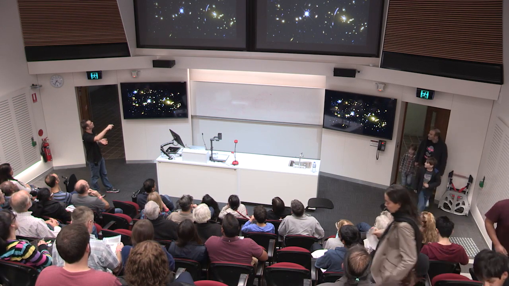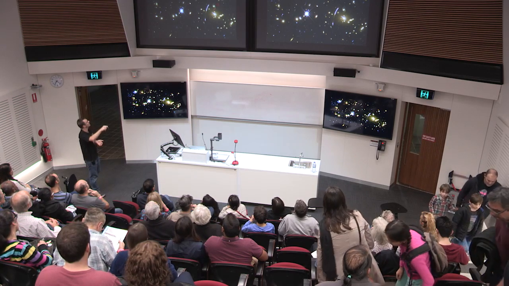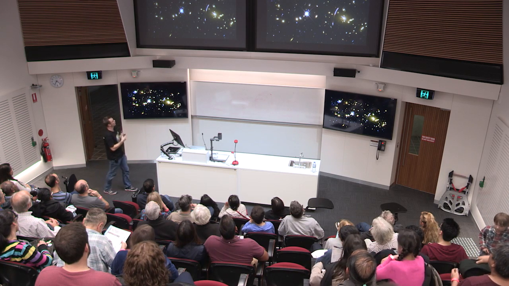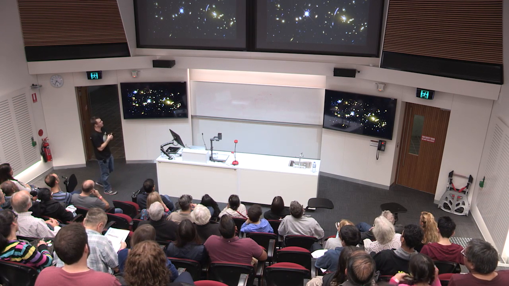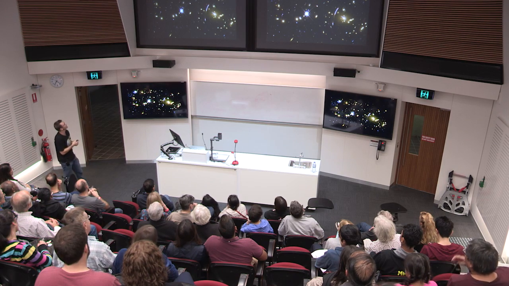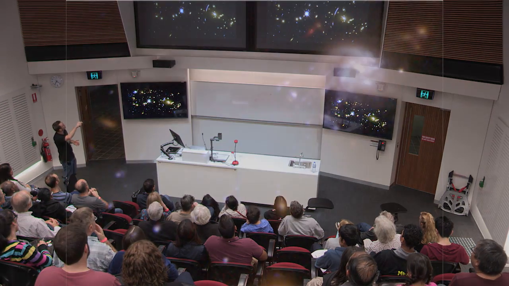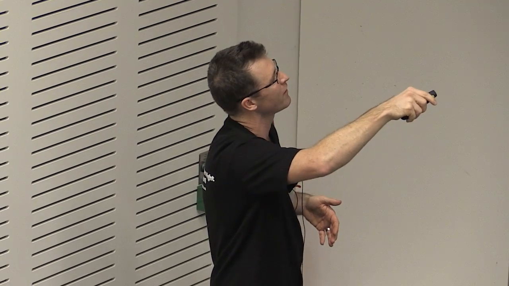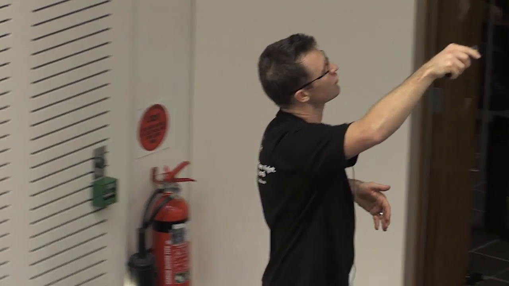In this one in particular, you can see this nice gravitational arc feature, this taffy-like feature. This is the centre of the cluster. There's a background galaxy that's been distorted by its light travelling through the deep potential well of the galaxy cluster. But you might see up here another one of these jellyfish-type galaxies. You can see quite clearly this thing has a disc-like morphology and spiral arms, so it looks like something we'd expect to find in lower density environments. But you see these huge trails of very, very blue dots and streaks.